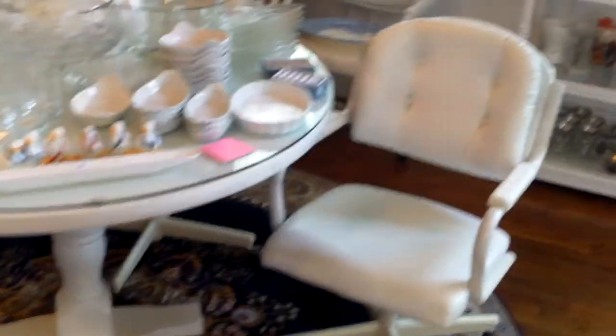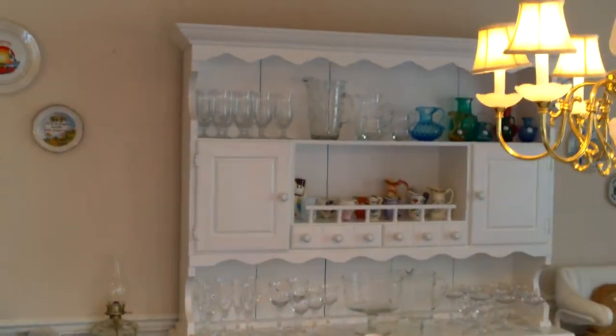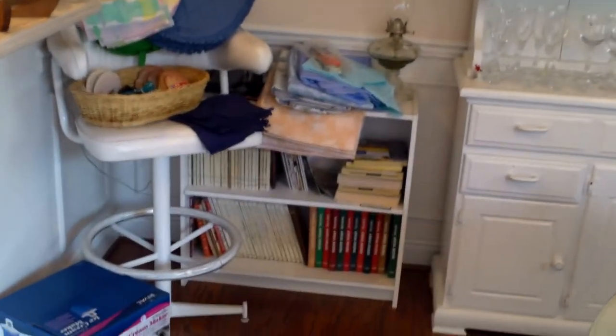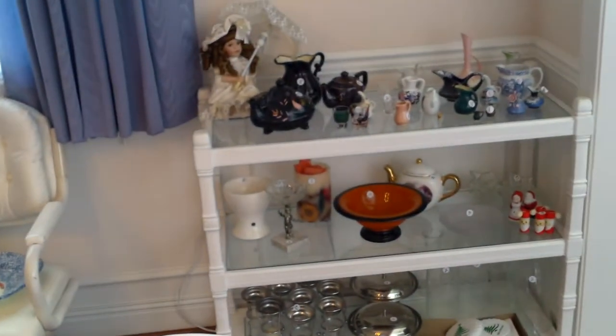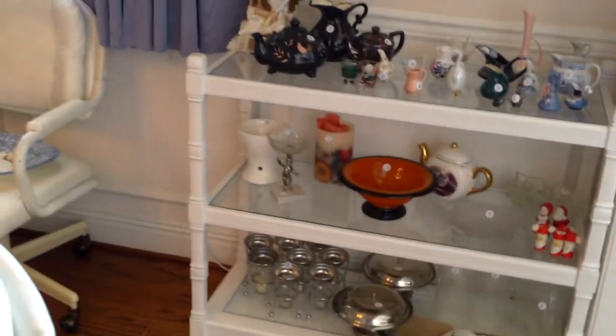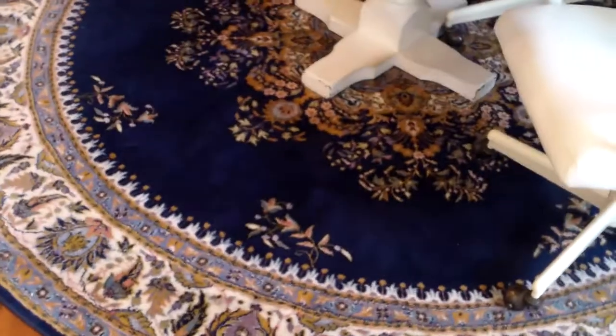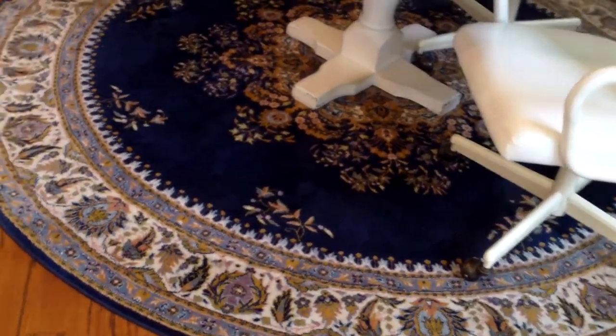Which wouldn't surprise you when you turn the corner and find out there's a second informal dining room. In contrast to the other room, this one's all white. I've got this round table with four vinyl padded chairs on wheels, and then there's the white china hutch in here — those are both in the online auction. I've got a white bookshelf covered with cookbooks, white bar stools, a little corner cabinet, and all the glassware — all that's tag sale. You can come in and grab it; it's all priced and ready to go. The round rugs underneath these tables are in the tag sale too.